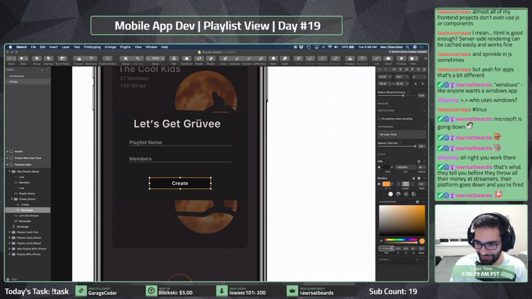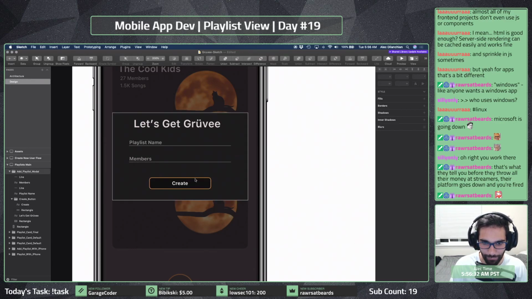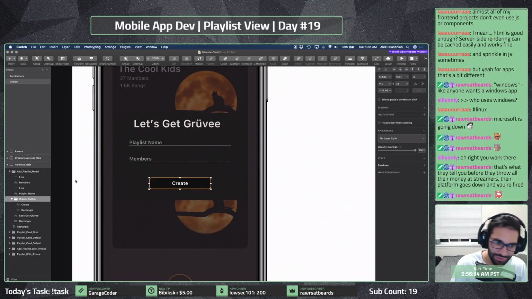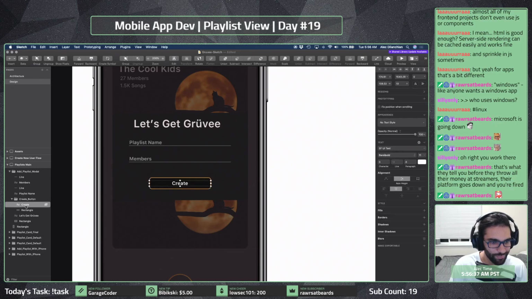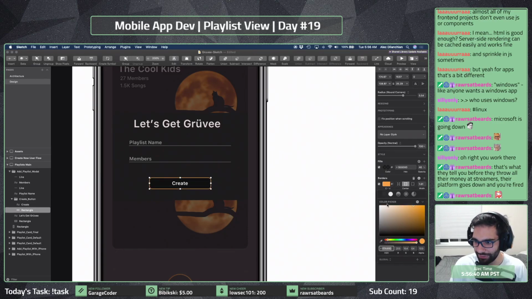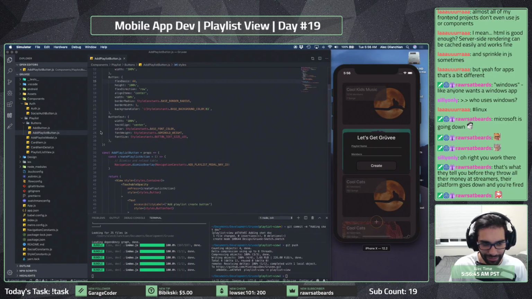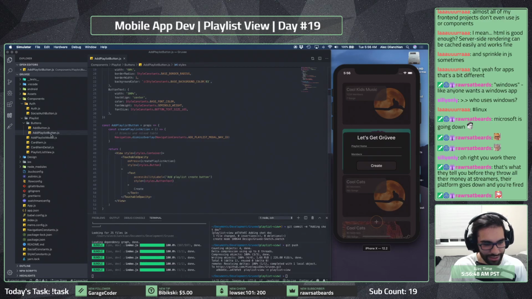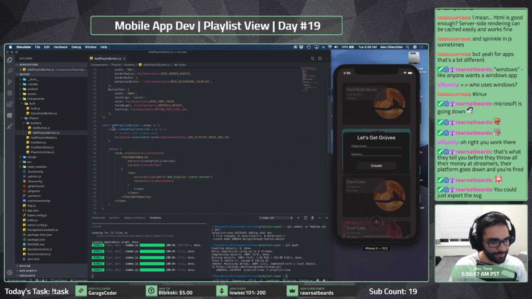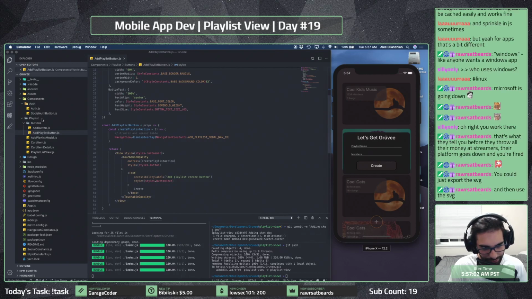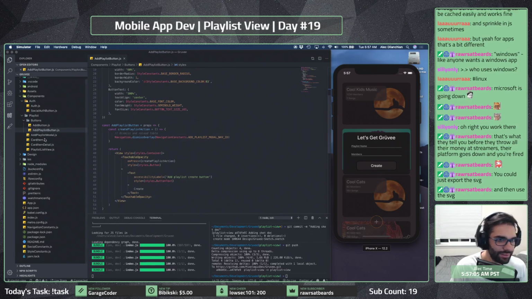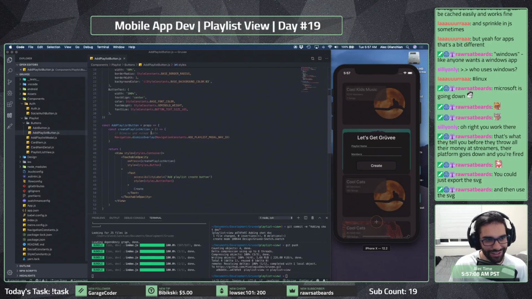No, you can't do that anymore. No hugging heart cute emotes. It's not right. All right, we're gonna do a single static color. I like this orange a lot, actually. It's a pretty nice orange. We're just gonna do that because MVP, and I really don't want to bring in that gradient library thing. I just don't find the use for it right now. You just export the SVG. I know, but I don't want to do that either. I just don't want to do it. I don't know why.